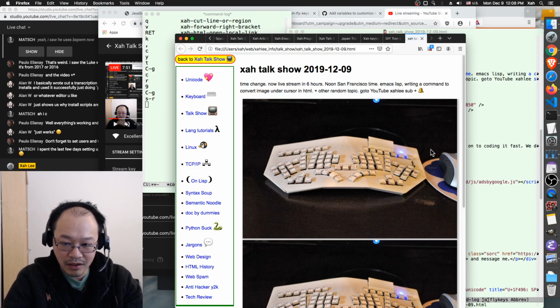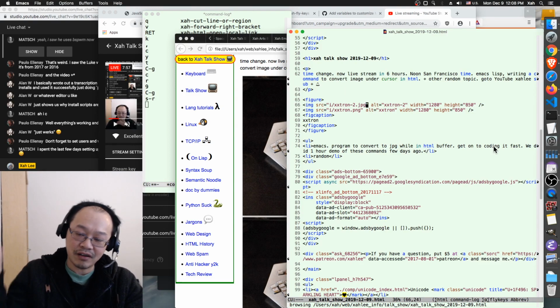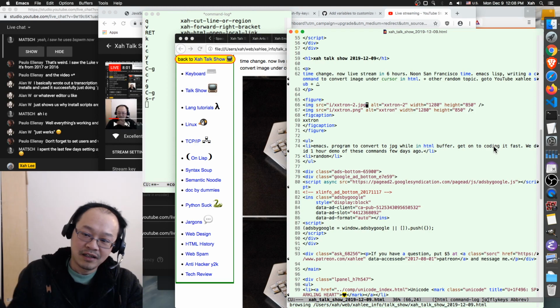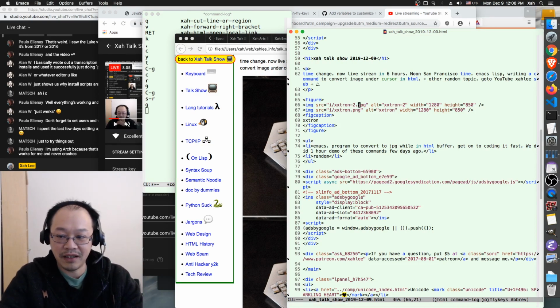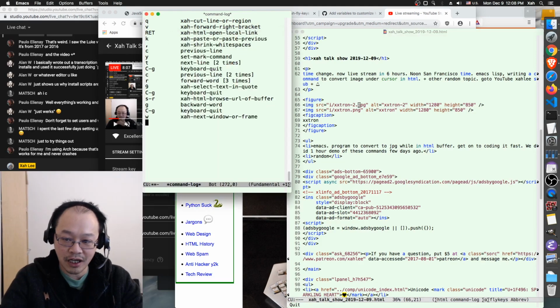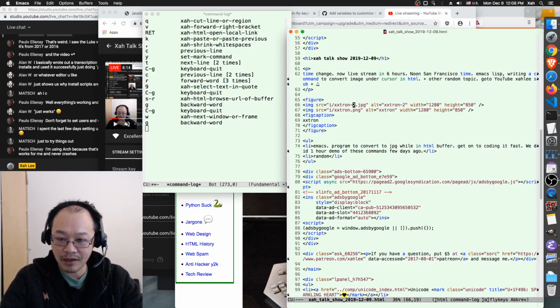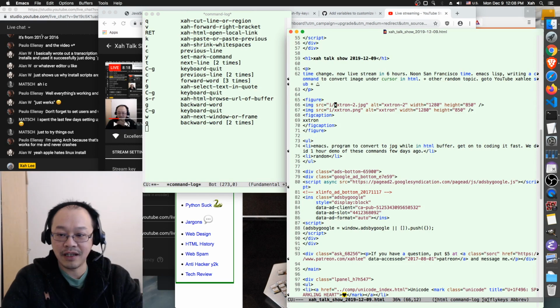So show in browser, you can see two images, but the process is tedious because it requires me to open the file, go to dired, call the command, copy the JPEG file path, close dired, close the image, then paste the link, then linkify. Too many steps. I want it one shot. So that is the command we are going to write today. Yeah, that is the specification.